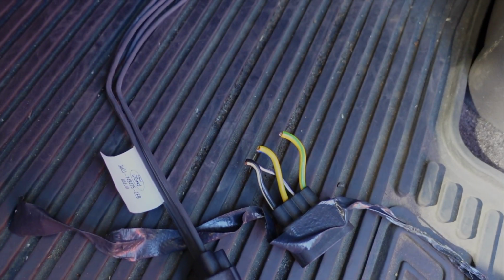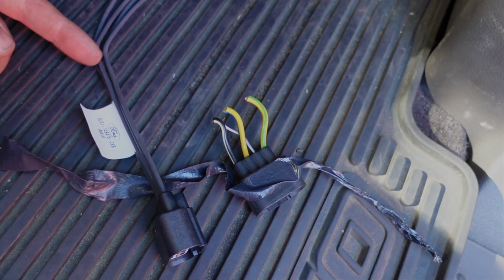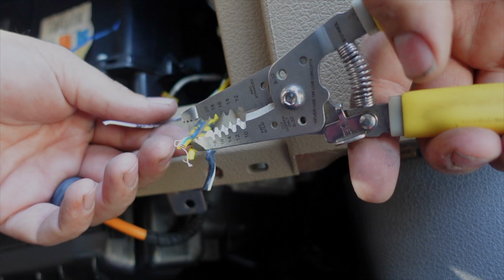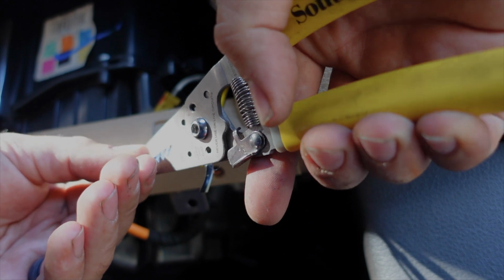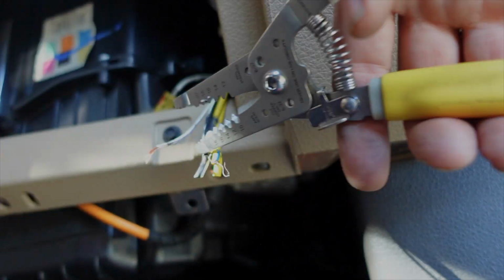Now we're going to get this connector off and get the new one soldered on. As you can see, Ford gives you quite a bit more wires than you need. I'm not going to use all those. I'm probably going to cut these right in here. All right, so we got to skin these wires back. Get you one of these handy dandy little wire strippers. Find what gauge you need. All right, gotta go a little smaller on that one. Look how quick that is.